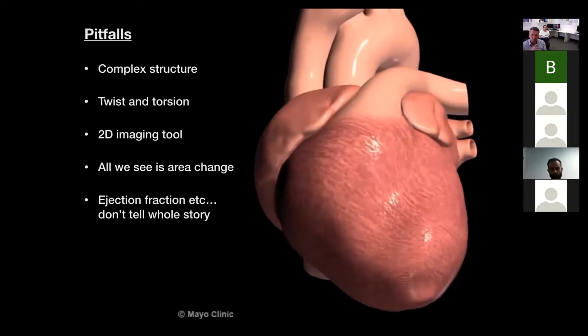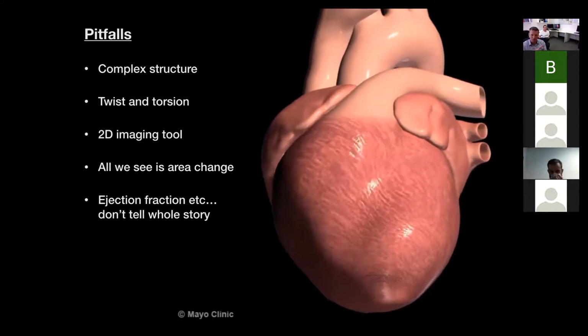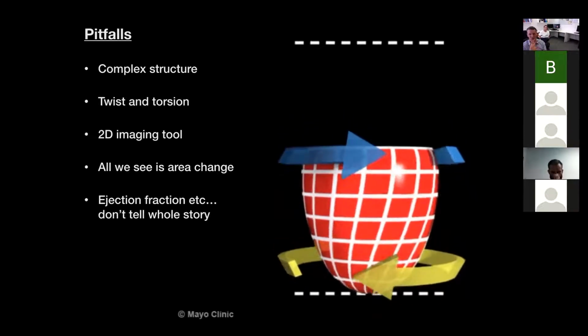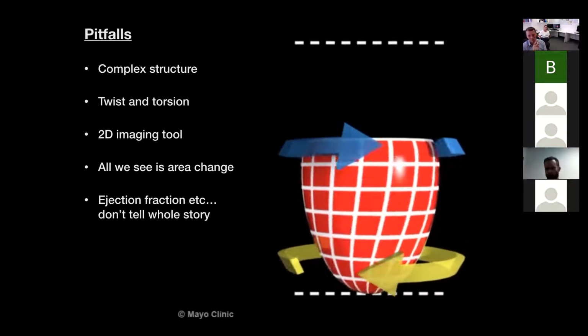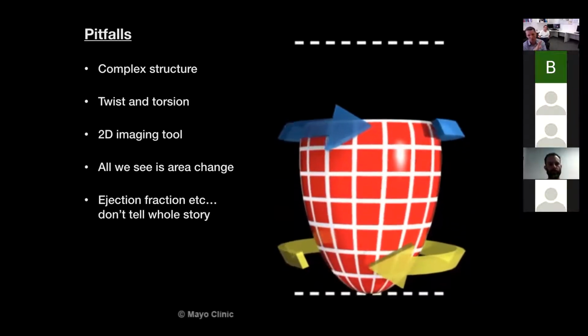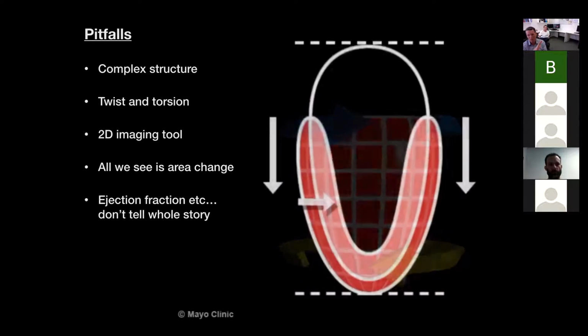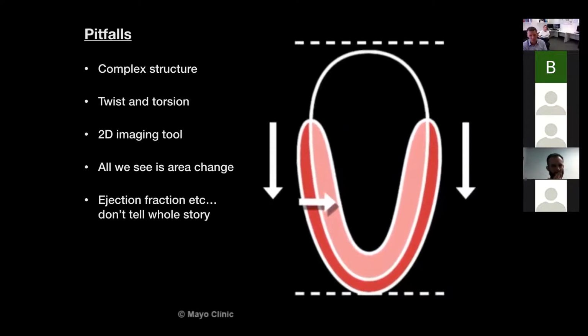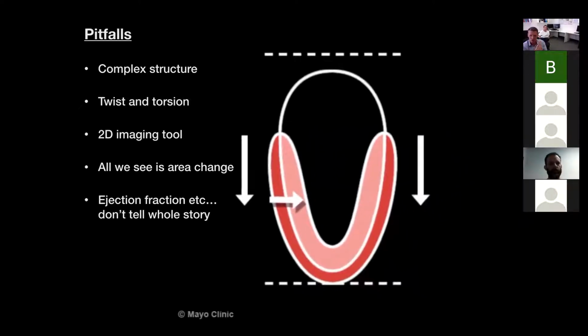So let's first talk about how we're going to measure these structures, because we've got to remember that the heart's a pretty complex structure, right? It's got that three-dimensional structure and it twists. But we've got a two-dimensional imaging tool, and we're looking at this complex three-dimensional structure. So what we're really seeing when we're doing our echo is a picture that looks like this. This is a cartoon I've stolen off the guys from the Mayo Clinic, and thanks to them for letting me borrow this. So we're just looking at a 2D slice like that.